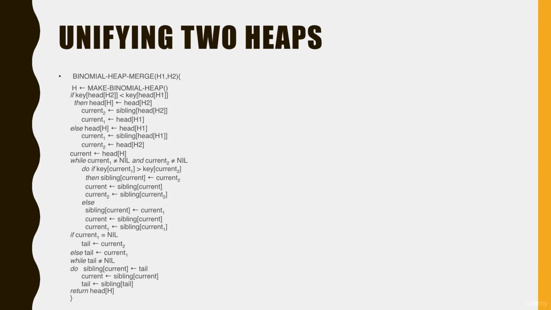The code maintains three pointers. The pointer current stores the root of the tree most recently added to the heap. For the two input heaps, current 1 and current 2 record their next unprocessed root nodes. In the while loop, these pointers are used to add trees to the new heap while maintaining the desired monotonic ordering within the resulting list. Finally, the case where the two heaps have differing numbers of trees must be handled. This is done on the last lines.